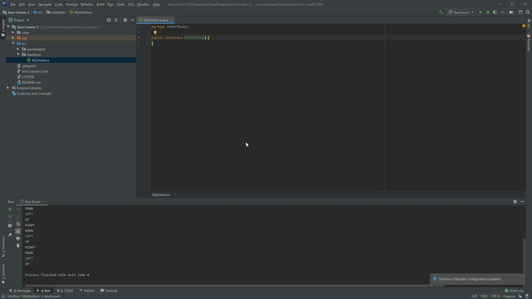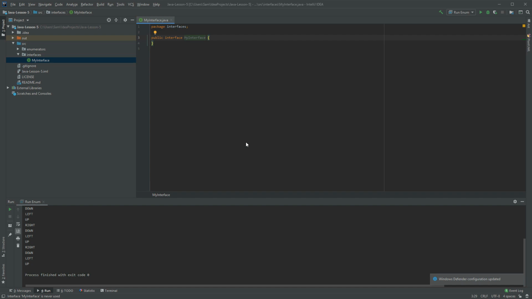So whereas in abstract classes, we could define functions and we could define a constructor, although we couldn't instantiate an object of the abstract class, we could define a constructor for it that would then set up the object, so to speak, set up the variables within it.